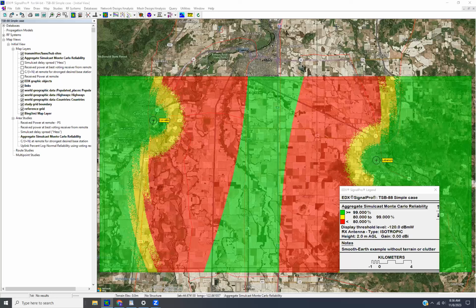And then maybe I'll also create a group that's receive sites. And for that one, I would go ahead and add in all of them. Like that. And now when I set up my talk out study, oh, had to get my screen back there. When I set up my talk out study, I'm going to choose just the talk out transmitter group there. And then when I set up my talk in studies, so for example, the uplink using voting receivers, I would choose receive sites like that.